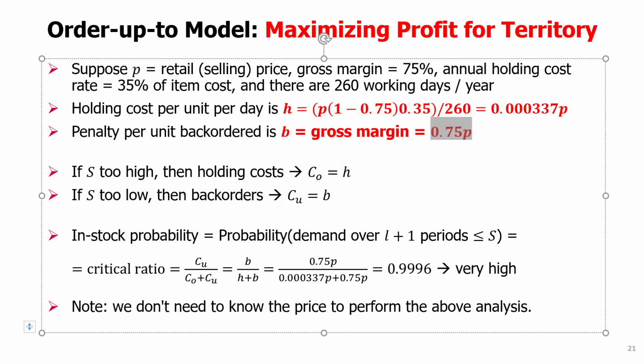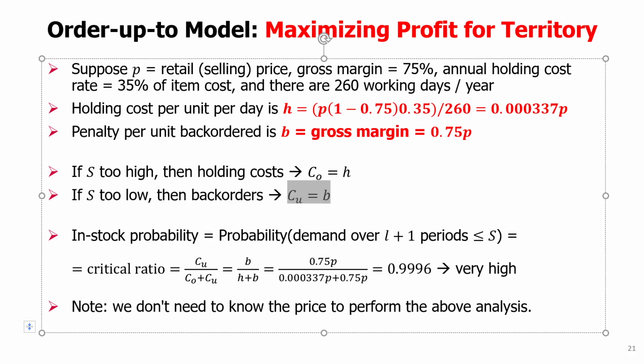This may be overestimation or underestimation. It could be overestimation because maybe the hospital will be willing to wait a day, delay an operation for 1 day, and maybe Susan has to give them just a smaller discount, like 20% discount or 50% discount, and she will not lose the 75%. Or on the other hand, maybe she will actually lose the sale completely, and maybe she might lose future sales because the hospital will be dissatisfied with her service and might shift to another supplier of pacemakers. Right? But let's not discuss this too much.